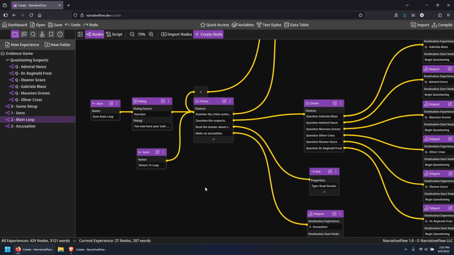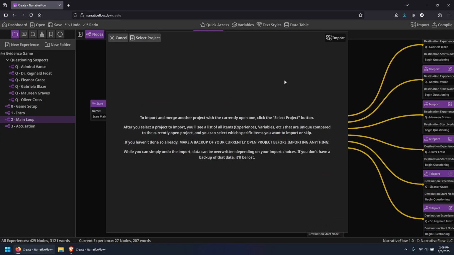So just switch back to what we're representing as the master project. I click import, and there's some very important information here. Specifically, please back up your projects before importing anything. I've done my very best to make sure that there are no problems. Like any software though, just in case something were to go wrong, thank you for backing up your projects.